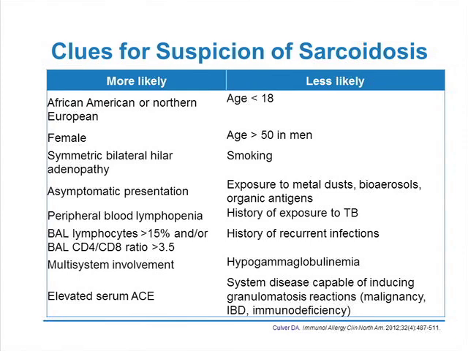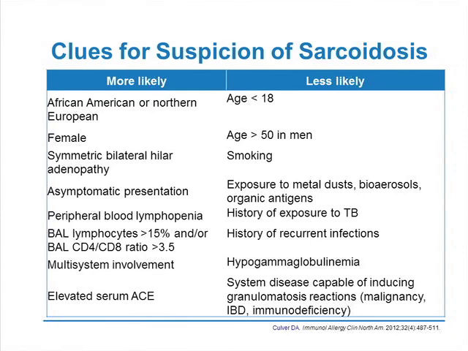It's also not well appreciated by many that the typical finding on a complete blood count in a patient with sarcoidosis is peripheral blood lymphopenia. Many people use bronchoscopy to substantiate or at least to provide evidence for a diagnosis of sarcoidosis. And it is true that as the percentage of lymphocytes or the BAL CD4 to CD8 ratio increases, the specificity of bronchoscopy for making a diagnosis increases.